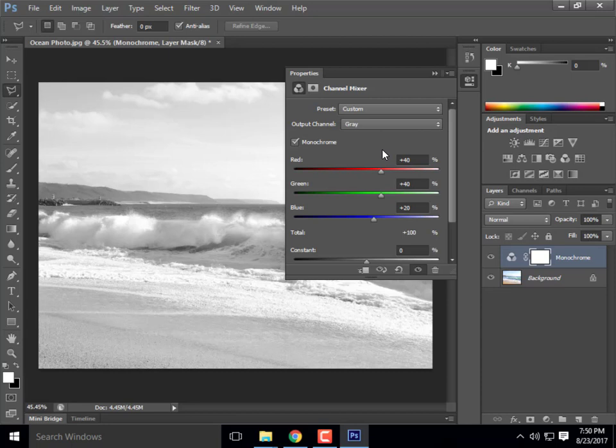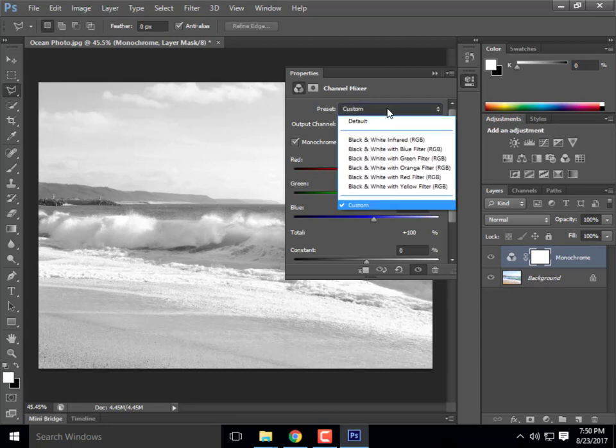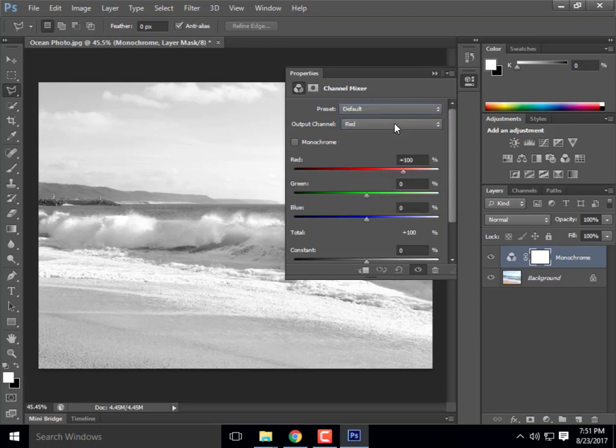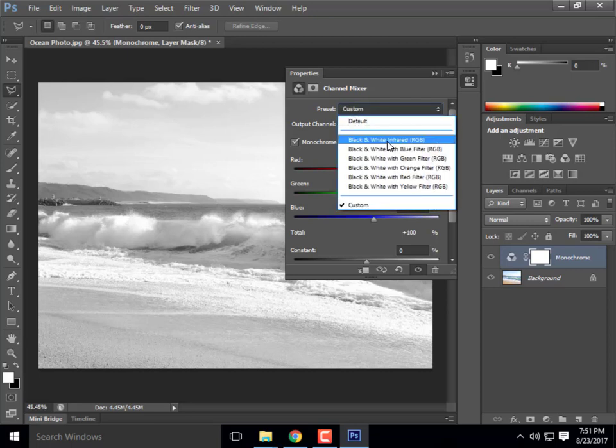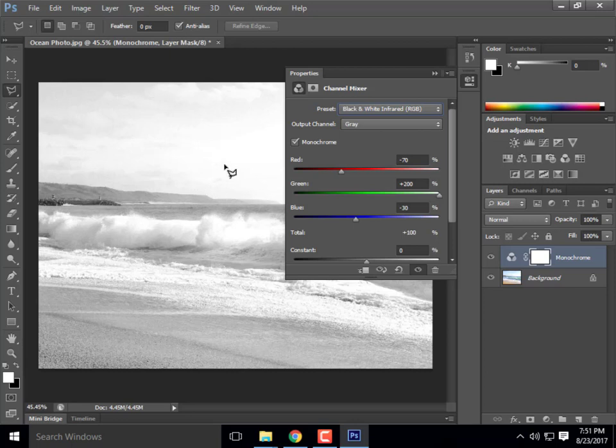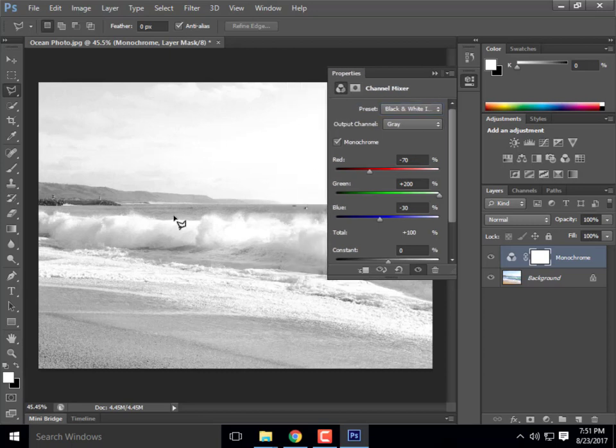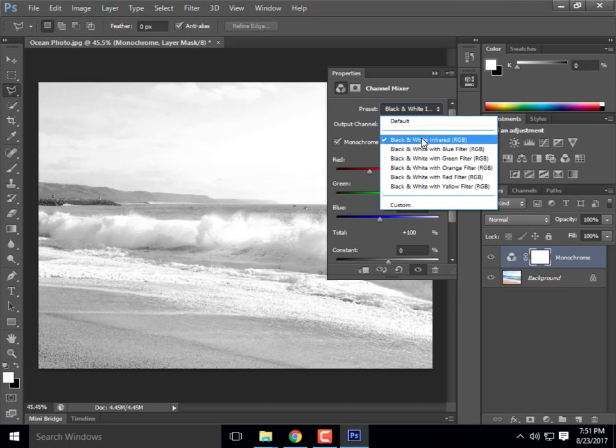What I want you to experiment with today is going up to the different presets that are already built into the program. You might click on default, which is actually what we just had. That's how you bring it back to non-monochrome, or you can just uncheck this. But if you go over to, let's say, black and white infrared, you'll notice that the result is a lot different than what we originally had. Let me make this a little bit smaller. You'll notice that my sky is a lot more washed out now. This is not really the preset that I ideally want.